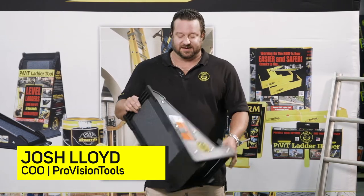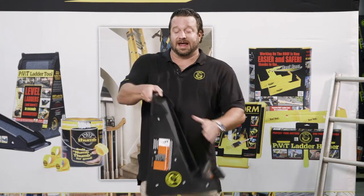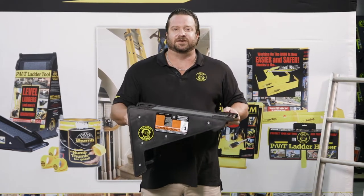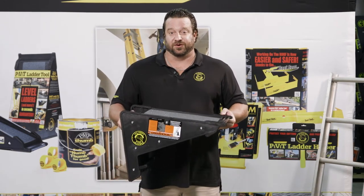It's made of polypropylene plastic. This thing is very sturdy, very tough. It is surrounded by a conveyor belt type material that goes around the edges that helps it grip to many different surfaces — whether it be on stairs, hardwood, tile, or carpet. It works on uneven ground and also works on asphalt shingled roofs.